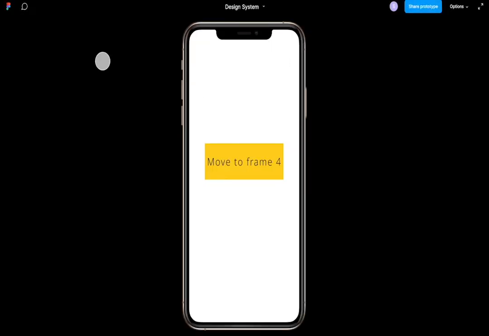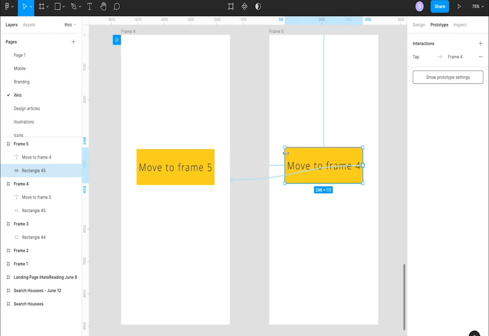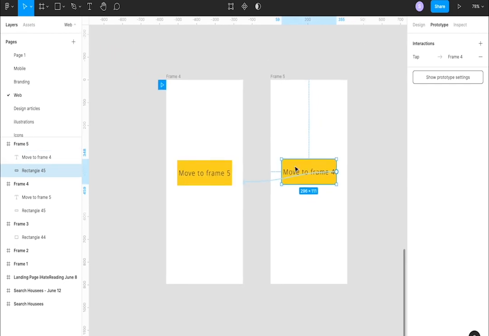It will take some time to load all the data, and then our design will be ready. I also told you that we have selected a black background, so the whole background is black in color, and we can see a clean and neat iPhone device where my button is available. Also, if I click on the frame number 4 button, I move to frame number 5, and if I click, I move back again. This is how the interaction on tap property works. Most of the time, this is useful to add on scroll, on tap, on drag properties, and so on. That's all about the prototype settings.